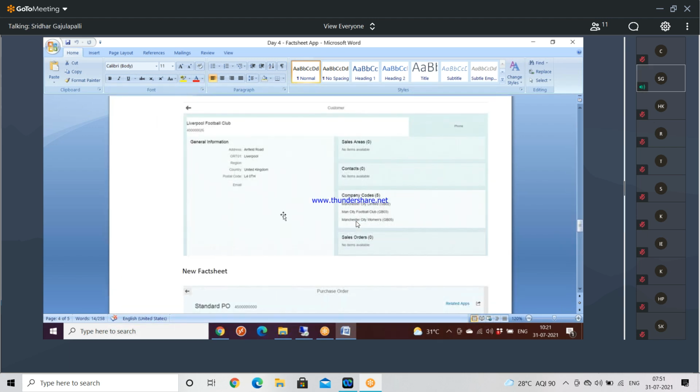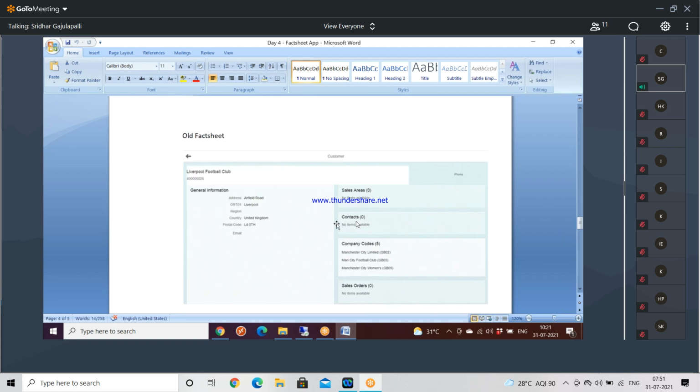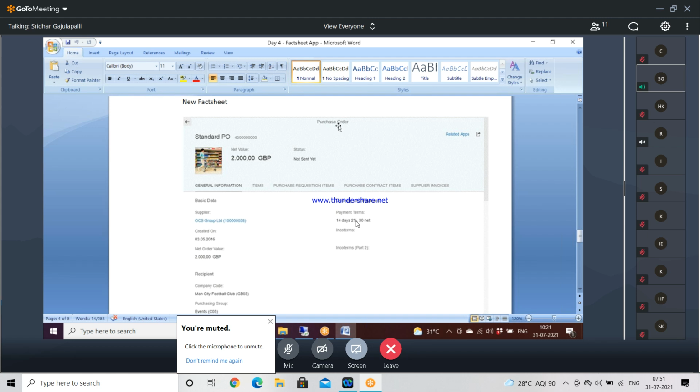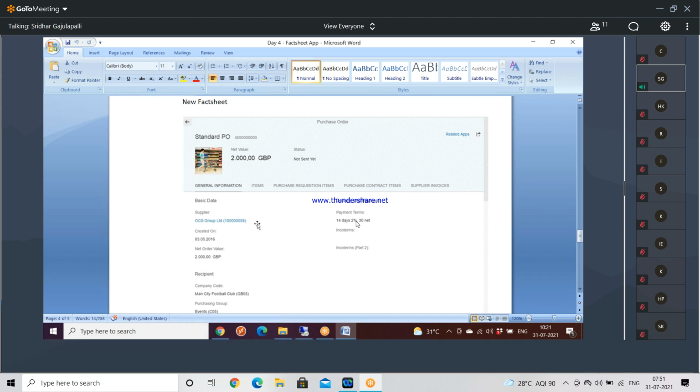So here, if you see this, this is an old fact sheet, how it looks like, and this is a new fact sheet. That is what it looks like here. Okay, this is the heading here. For example, if you see purchase order, right? The heading of this fact sheet record is purchase order. But when I go to basic data, I have something called supplier. The link is enabled.